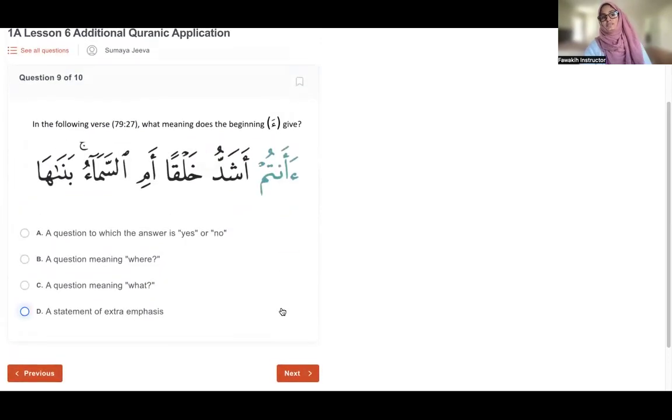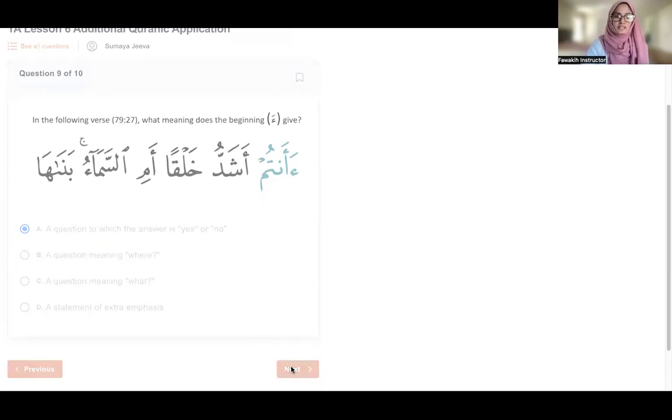In the following verse, what meaning does this have? They're asking the same question. أأنتم أشد خلقا أم السماء بناها? A. So are you more... أشد خلقا أم السماء بناها? Like more, what is ashad, more severe in terms of creation, or the sky that He created? I don't know. Ashaddu wouldn't be more severe, but maybe more strong or powerful. Maybe that's what it means in this context.